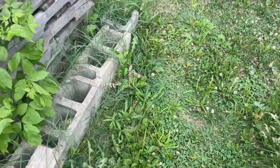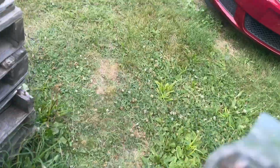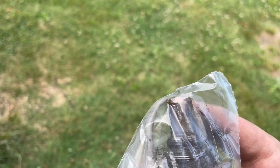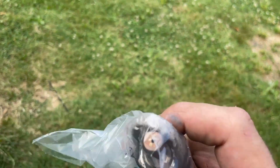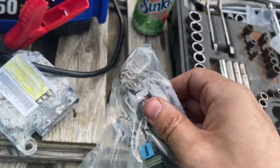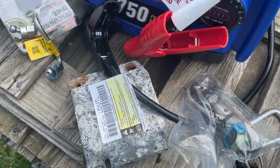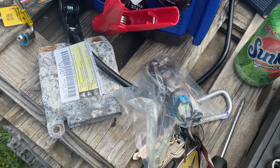On the Denso one, it looks just like the OEM. See? It's got the good nose on it. On the Bosch, this is all covered up and you only get like a small little section in the front. I wish I had taken a picture of it before I sent it back, but can't use Bosch on these. You have to use Denso or NTK O2 sensors.